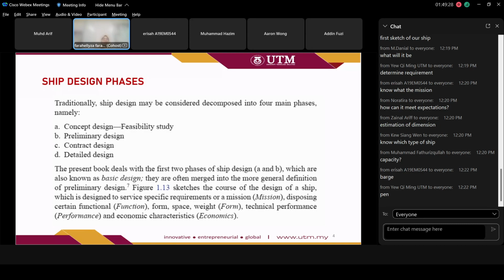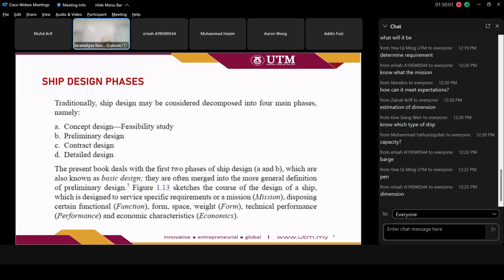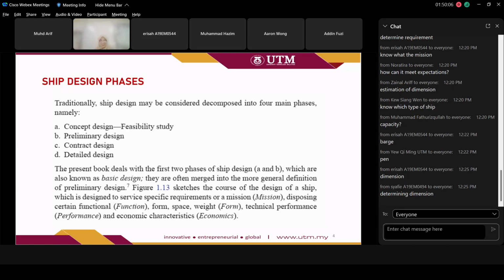Okay, so now with that, I think the concept that I drew just now is doable, basically. We can do it. It can work. Okay, so now with that, you go into the preliminary design stage. So in the preliminary design stage, what is the preliminary design stage? What are the tasks or the steps that you do in the preliminary design stage? If you remember the design spiral, what are the preliminary design steps that you did last time? Yes, you determine the main dimension.